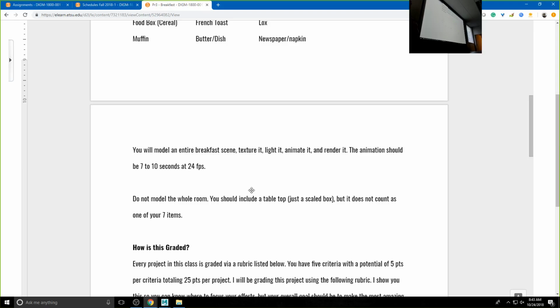So that's a little bit of a bonus, right? If you decide not to do that and you nail all that other stuff, you could still make the full amount of points on this. Let's say you do an awesome simulation of the coffee, great lighting and rendering, great modeling and everything. You may get all of the 25 points without even having an object bouncing around. I really just wanted to keep your head in that bringing things to life area of the game.